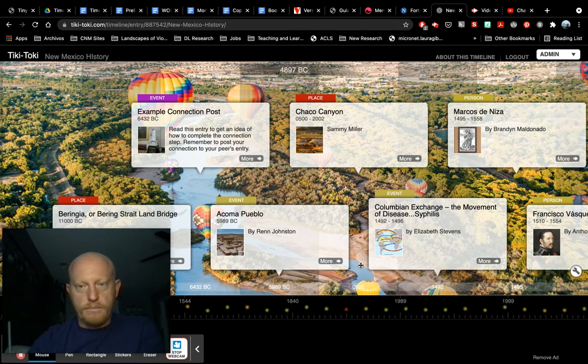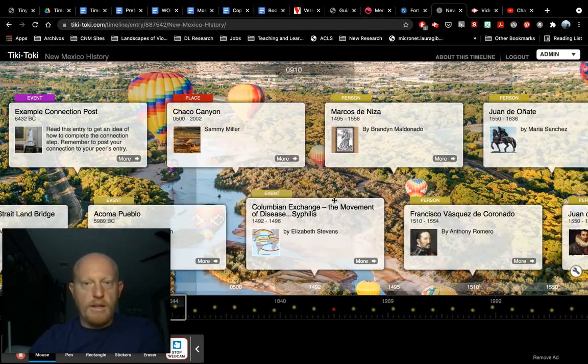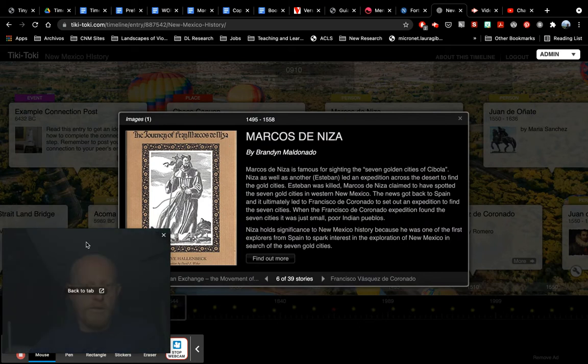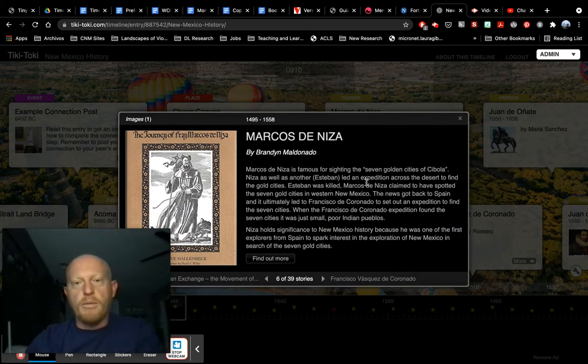As you'll notice, if your thumbnail for your completed entry looks like this roughly, or any of these, that's what we're looking for. So you'll have the title, your name, the thumbnail of your image or video, and this button that says more. When you go to read each other's work, you just click more. This thing will pop up. You won't have your instructor's head in the way. But you'll be able to read the entry that your peers have written.